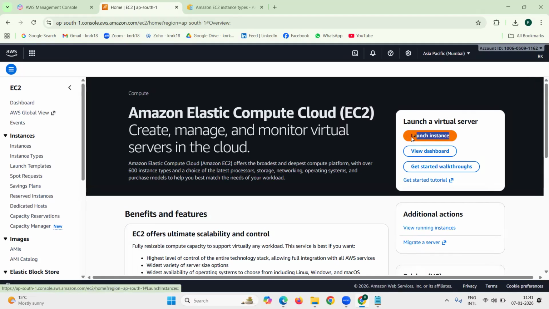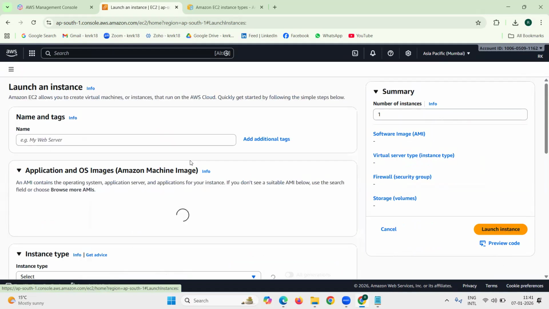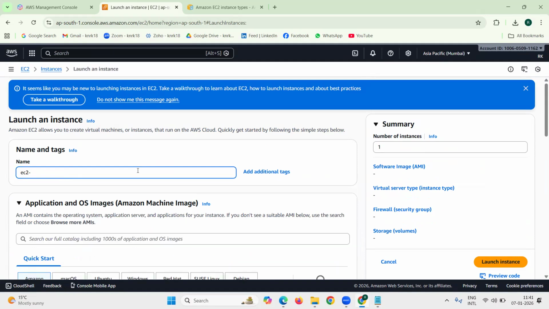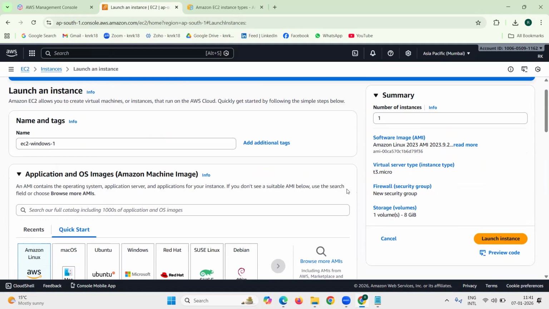For the Windows machine, on the right side, you have a button, select the launch instance button. Here, give a tag, an optional tag. For easy identification, I'm going to give a tag, even though it's optional, EC2 Windows first machine. Next is to select the OS.